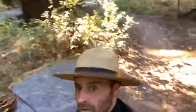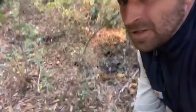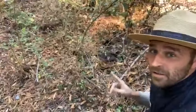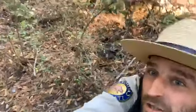This might be difficult because I've got to get around this big log to get to some other both younger and older specimens of this right here. You can see the yellow zonations. This is a fresh one coming out. If I can get you a closer look. Sorry about the shot. I'm going to turn it around so I can get you right in close.